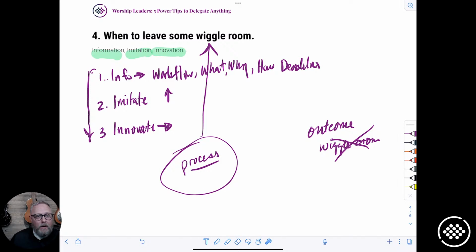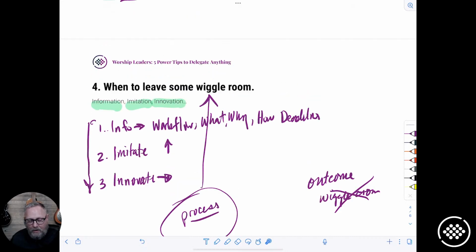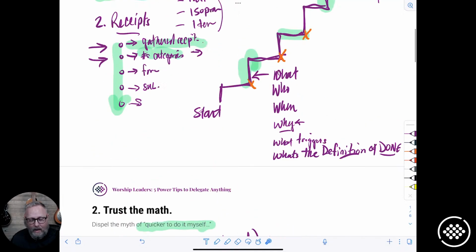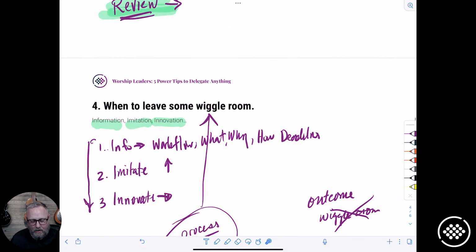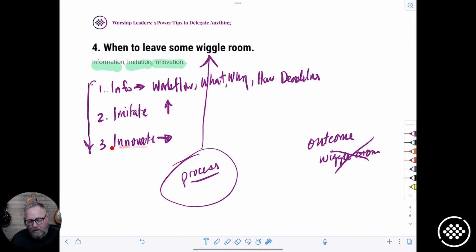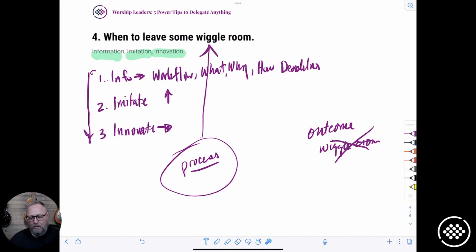And then finally, we're on number four here. Know when to leave wiggle room. Really, it's about getting the right information to them, which is, of course, having the clarity and the workflow. So you get the right information to them and then they imitate that. And then as they're doing that, they can innovate the process later, probably not the outcome, but they may even come up with a better outcome at some point. And so you want to make sure that you let go enough to let people innovate. If you're a hands-off person, your natural tendency might be to say, hey, just innovate right away. But that's not good either, because that's letting them run wild, and you want to have those barriers and those guidelines in there.